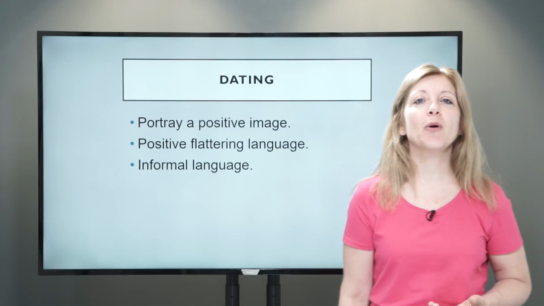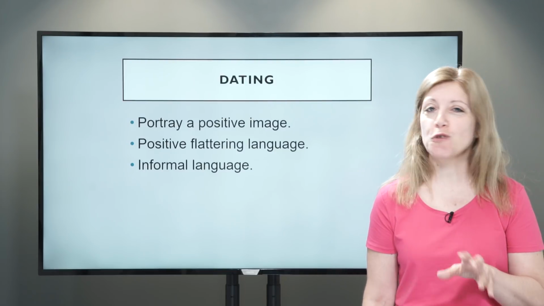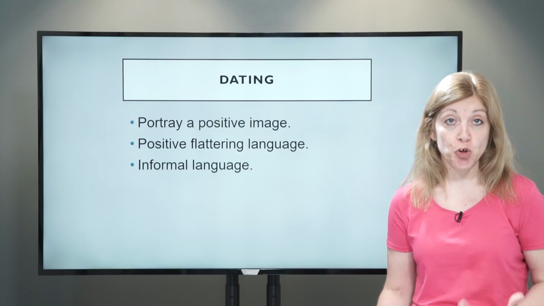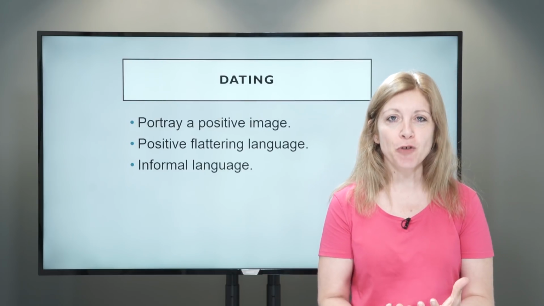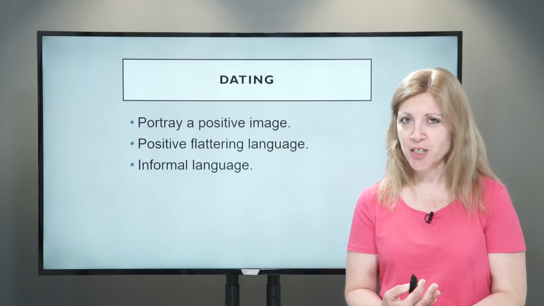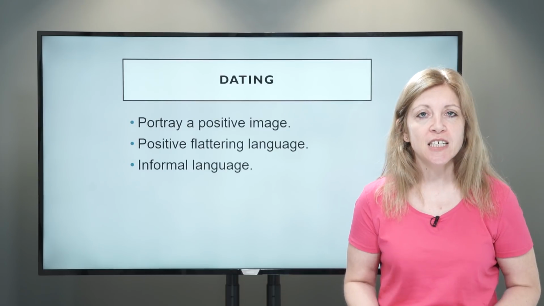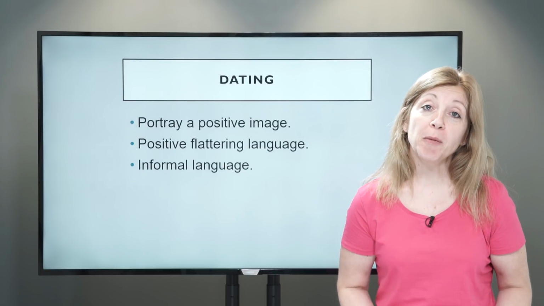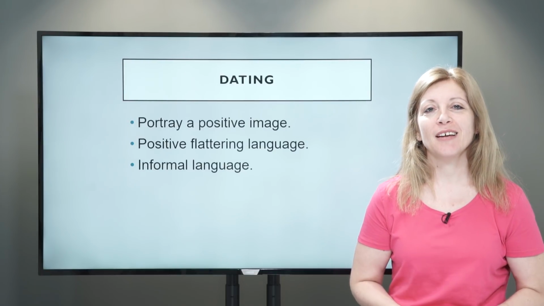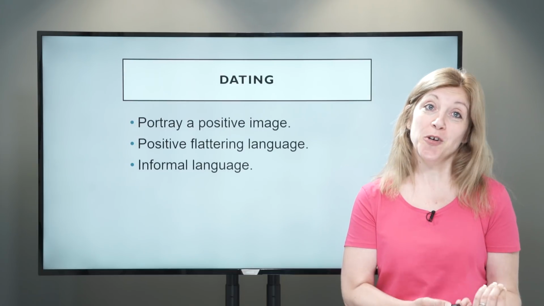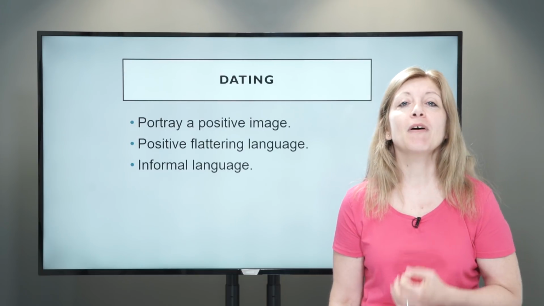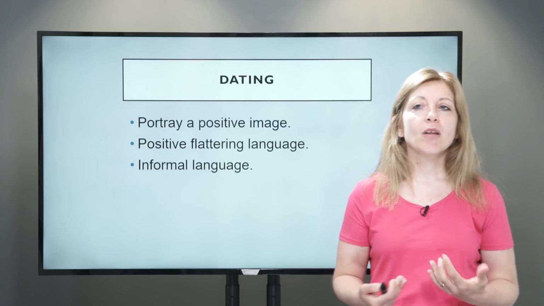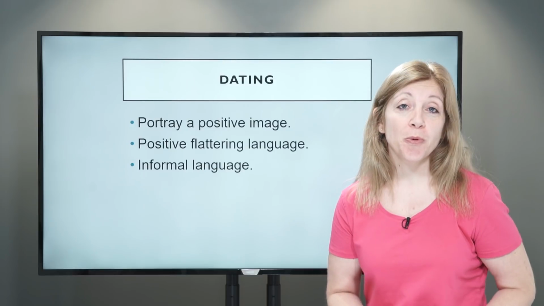Now, all right, if we're looking at a dating profile, these are just a few ideas, okay? Always portray, so show a positive image of yourself. Image, I'm not talking about a picture, about yourself, your personality, the things that you do, the things that you like. Because if you're there to meet other people, well, you want the people to want to meet you, okay? Positive, flattering language. So flattering means your good qualities, your good points, all right?